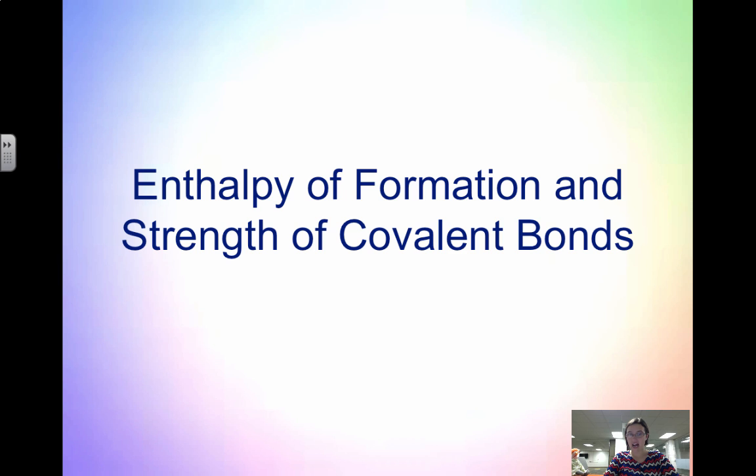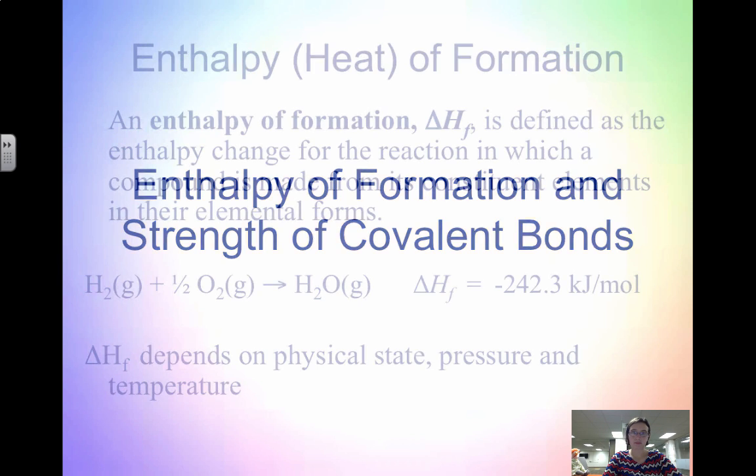This is actually the last video, so this is the last new information that you're going to get for this unit. This video is all about the enthalpy of formation and strength of covalent bonds, and we're going to look at bond enthalpy as well. This is sections 5.7, so heat of formation is 5.7, strength of bonds and bond enthalpy is 8.8. So please make sure that you read through that section of the book just to look at some of the example problems, and they're worked through step by step.